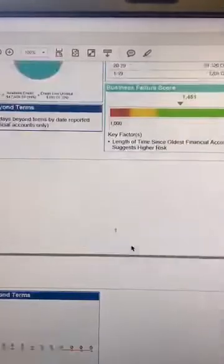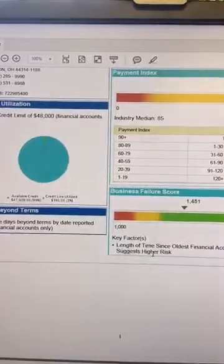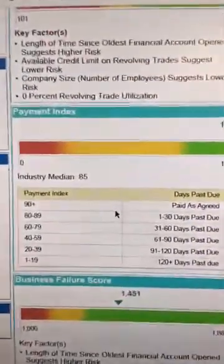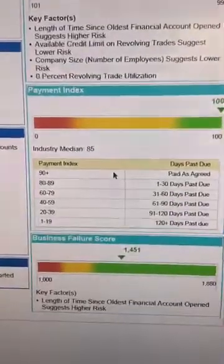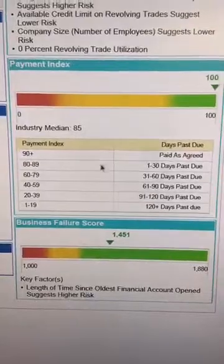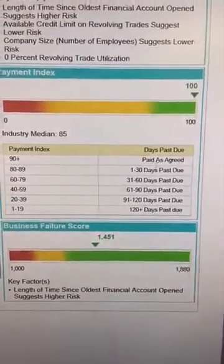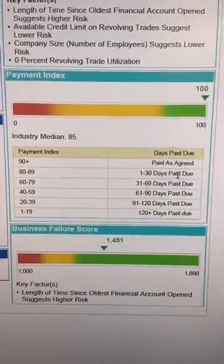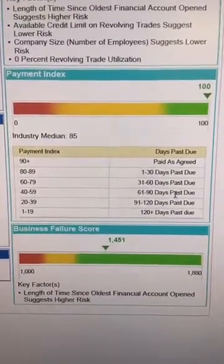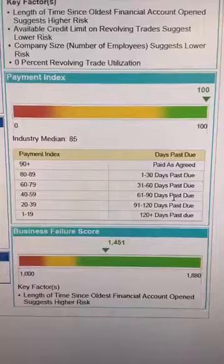There's no recommendation for credit here, as clear as day as what we saw on our Experian. You can see here her score is very high. Now remember, Equifax's credit score, like D&B's, is all based on payment history. They even tell you that. A 90 plus means paid as agreed. An 80-89 means this much late, this much late. So just like D&B's Paydex score, Equifax's credit score is based strictly on payment history.